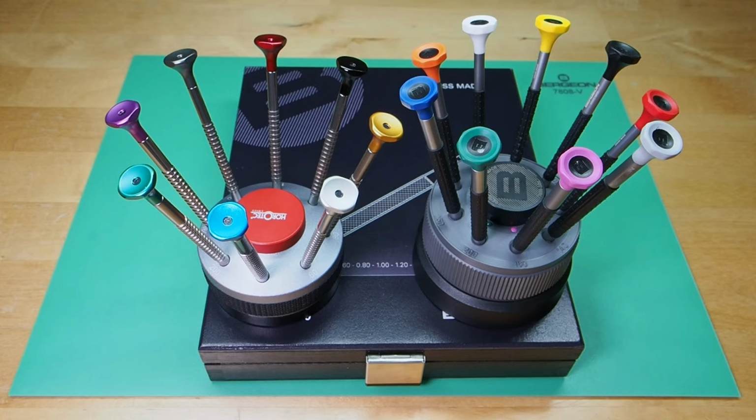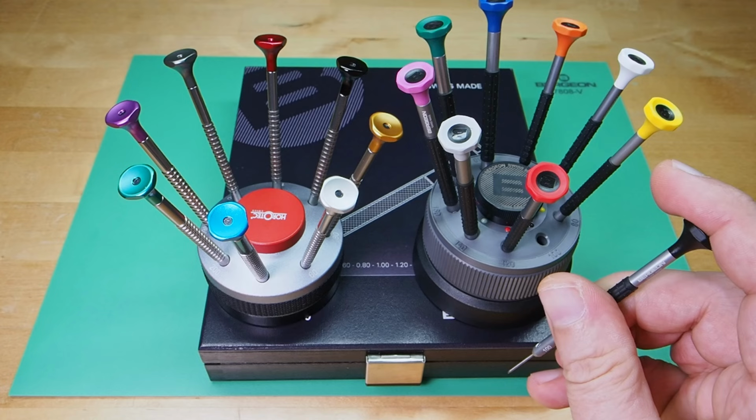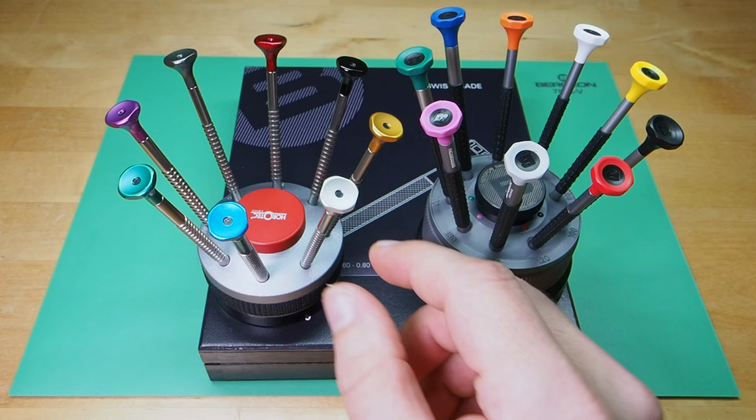If I could only keep one set, that would be difficult. I like them all. I like the aluminium. They are nice and light, but so are the Horotec and stainless steel Bergeon. You only notice the aluminium being nice and light when you've been using the others and you just happen to pick the aluminium one. I'd probably keep the stainless steel Bergeon, but not in a box. I'd prefer the rotating stand.